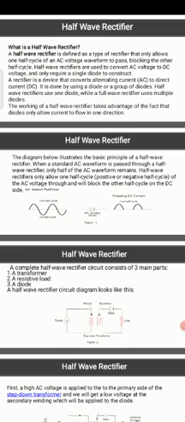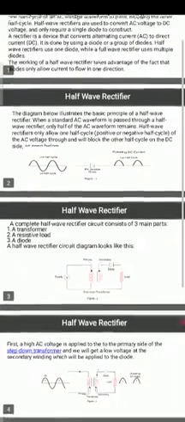But the efficiency of the full wave rectifier is high because it converts both the positive and negative half cycles. The efficiency of the full wave rectifier is 81.2%. So the half wave rectifier has only one diode, low maintenance cost, low initial cost and simple construction, but its efficiency is also low, only 40.6%. Okay, this is the half wave rectifier.